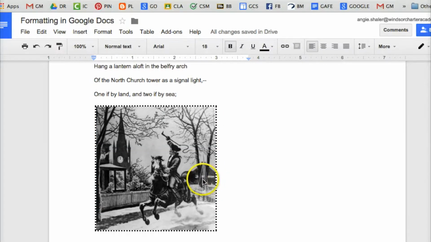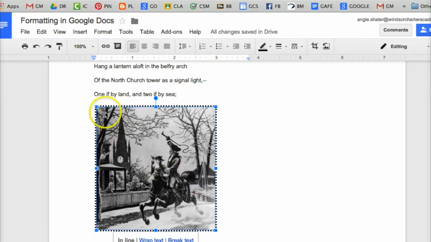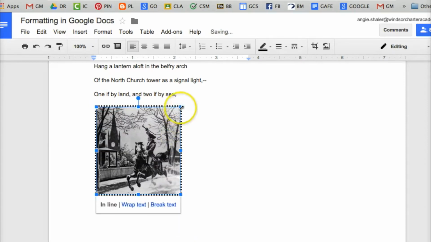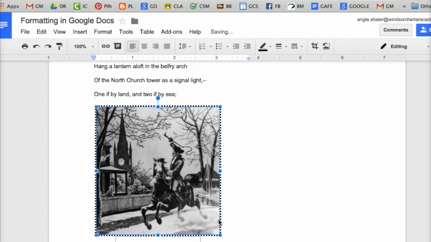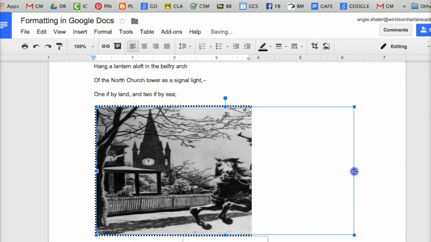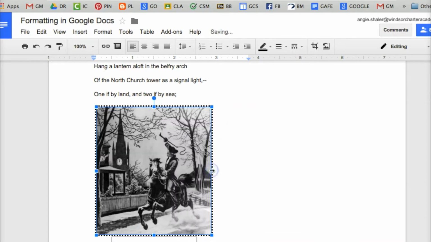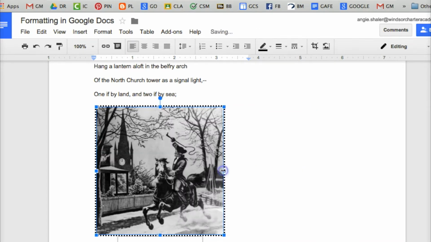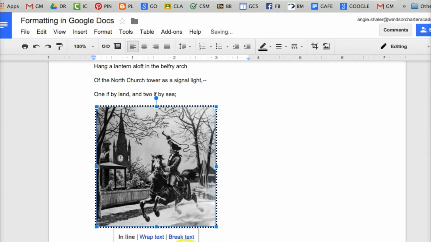Another thing you can do when you insert a picture in a Google Doc is to click on it and adjust the size of the image by using the squares in the corners. I can drag the square in and let go to make it smaller, or drag the square back out to make it bigger. It's important that you use the squares in the corners, because if you use the squares in the middle, it will stretch the image and not maintain the same shape that it was before. So make sure you use the squares in the corner to adjust the size.